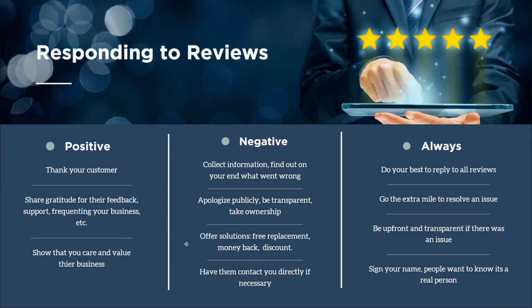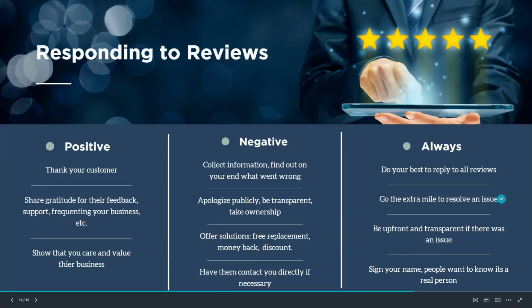Now, next, you want to offer a solution, whether it's a replacement, money back, discount, whatever you want. Try and offer some sort of solution for the client. And if it's something a little trickier or a bigger issue, provide your contact details and have them contact you directly if necessary. We like to try and resolve these in the Google reviews because people can then see the resolution. But if you do have to take it out of reviews and go to email or a phone call, that's totally fine as well. But here are your steps, really. I would include each one of these in a negative review response.